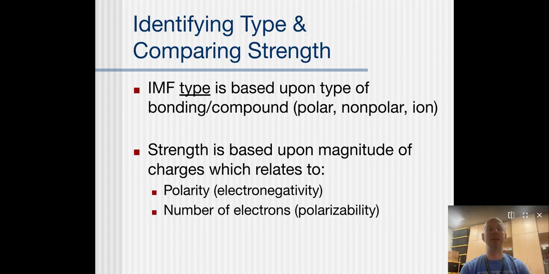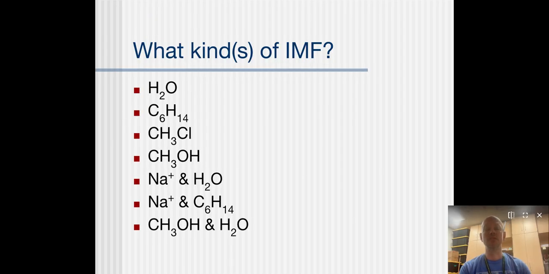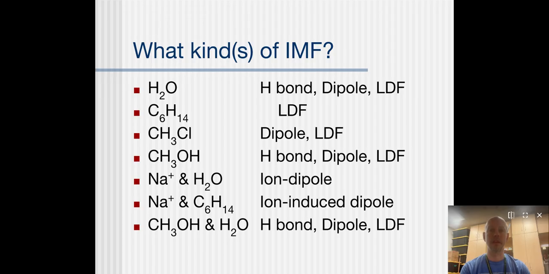But the first thing we have to do is look at a molecule, look at a formula, look at a compound, and just state what type of IMFs it has. So this slide will ask you to do that 7 times. I'm going to ask you to pause and try that out, and then we'll check our answers. If you paused, then you're ready for this.